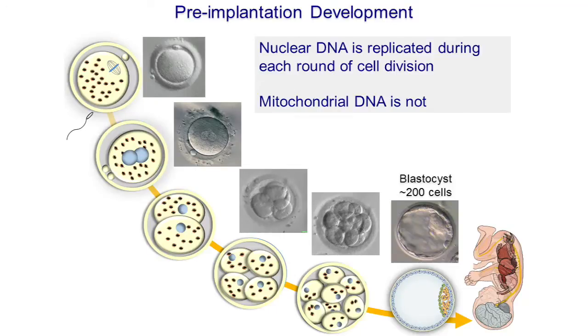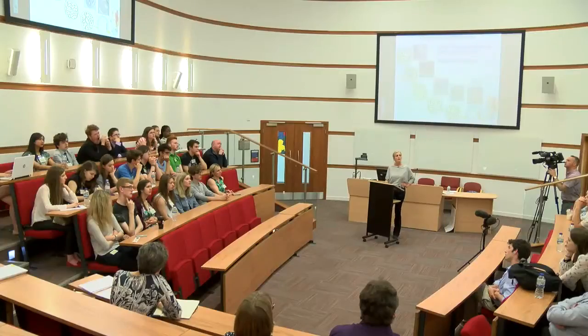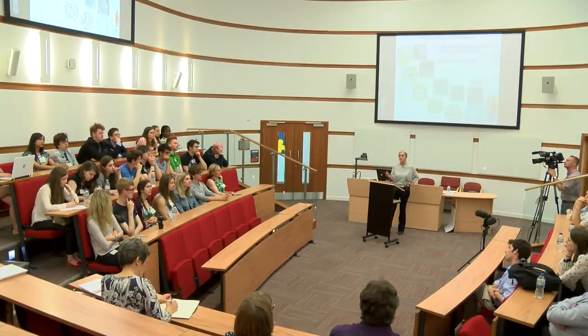During pre-implantation development here, we've got the fertilized egg dividing to 2-cell, 4-cell, 8-cell, then it forms a stage called a morula, which isn't shown here, and then it develops to the blastocyst stage. The blastocyst stage is a really significant stage because the embryo has to develop to this stage before it can implant in the uterus. I'll talk more about that in the next slide.